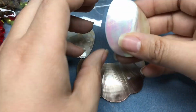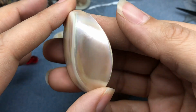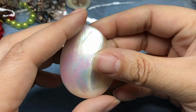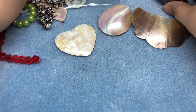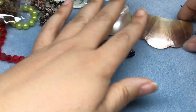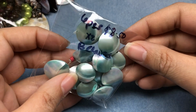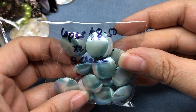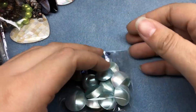Oh my gosh, so far my favorite thing was this. I just can't believe how beautiful it is. I could stare at this all day. It's like meditative for me. So now let's clear this off a little bit, and then I will go into my pre-sale order. First thing I'm seeing are these gorgeous blue shell pieces. So it's 6 pieces at $8.50, and I got 2 sets.